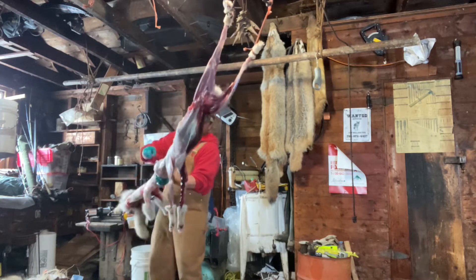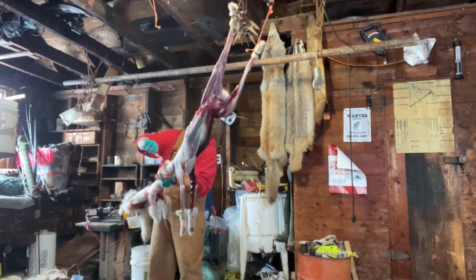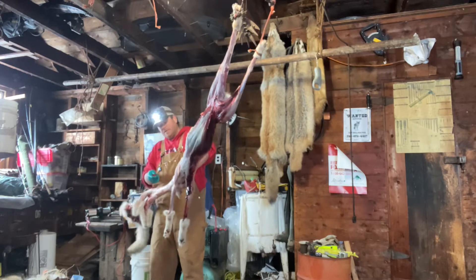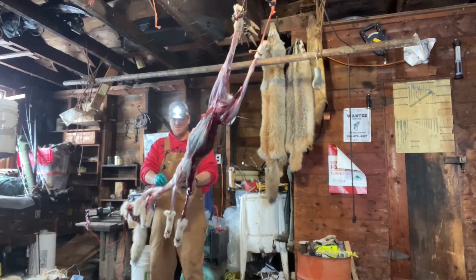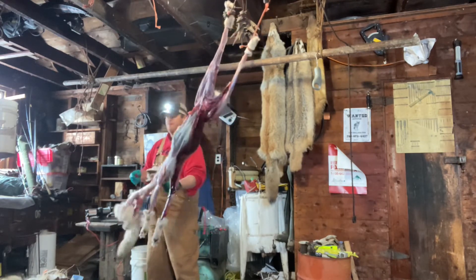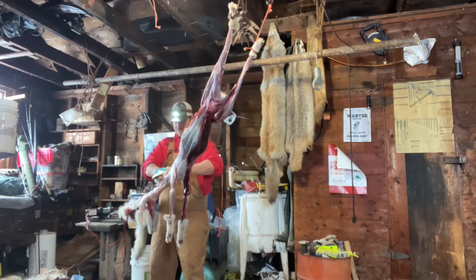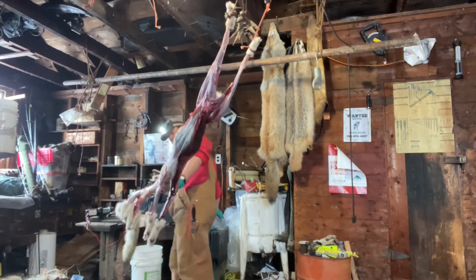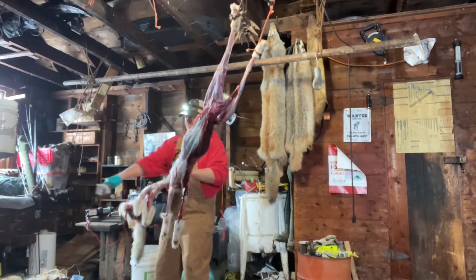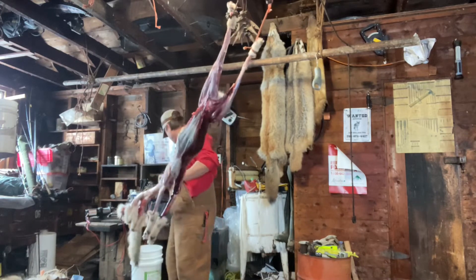A little more skinning on the neck, then I pull right past the ears and free the ears up — we're going to take the ear cartilage out too. I pull the ears through cartilage towards me, make a slit on both sides of the ears, and use channel-lock pliers. I grab the corner of the ear, drive my thumb in between the cartilage and the fur, and the cartilage is out just like that.